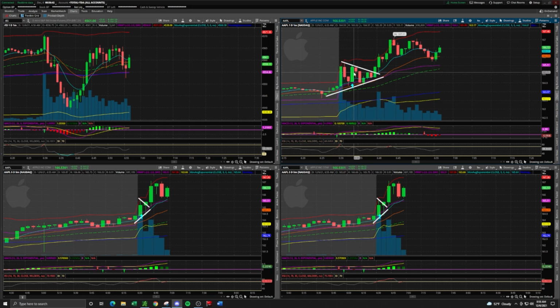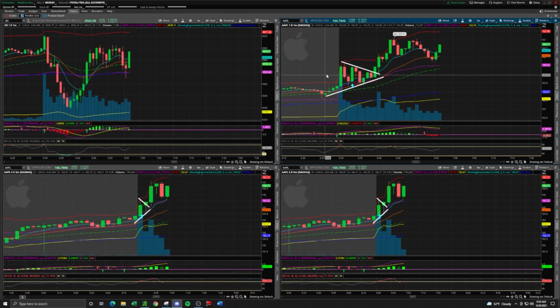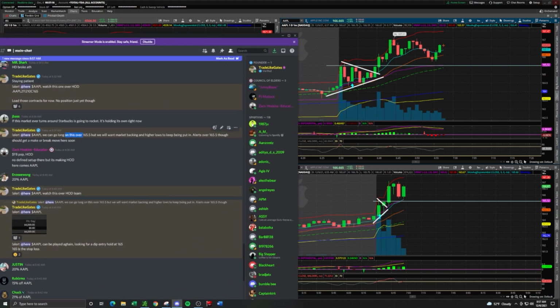We got the first 5-minute candle there to close over 165, but why not take this position yet? Well, because I also said that we can go long on this over 165.5, because we have to move the intraday trigger level up from 165, which was no longer acting as a resistance, but 165.5 was. You see why I said that? Because we're adjusting that trigger level intraday off of 165 to match the opening price action, which is our true resistance at 165.5. So that's why I said we can move the trigger level up to 165.5.